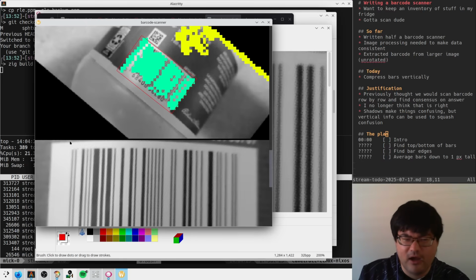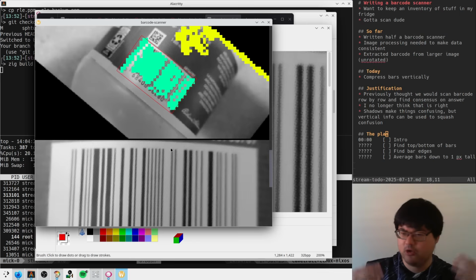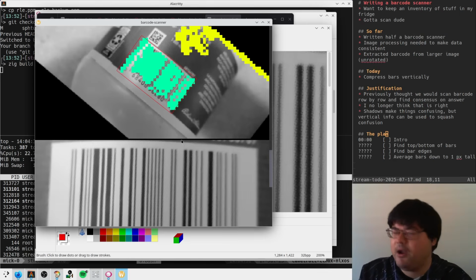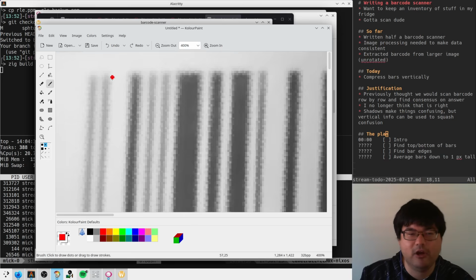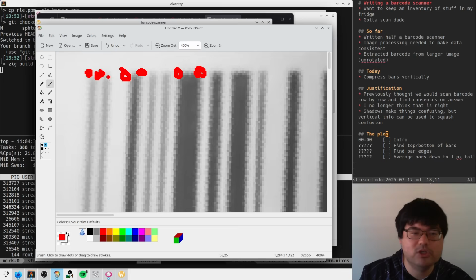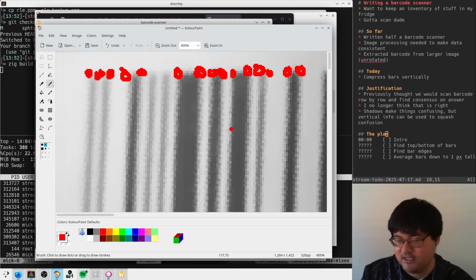So if we just said how many points agree there's a vertical edge, that wouldn't give us the right answer. But I think we might be able to say how many points agree that they're on a corner, and we should find some Y value that has pretty good consensus on that.